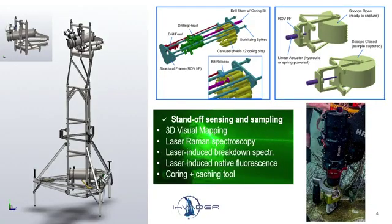So what you can see on the screen now is just the design, our aspirational instrument or mission. And what we have here on the top, on the tower on the left, you see a little tube cylinder, a little bottle, as we call it. This is what contains all our scientific instrumentation. We have a green laser, and you can see a picture of a green laser shooting into a rock in the middle of the screen. That will be able to shoot anywhere from 1 meter to 5 meters away from the vent, and we'll be able to move it up and down, left and right.